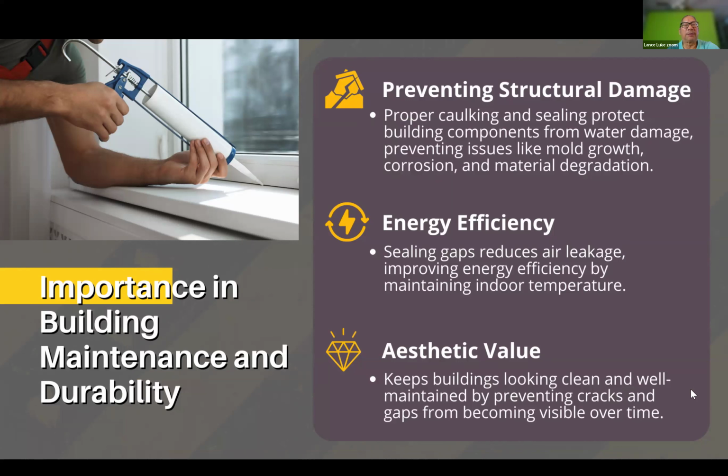So the importance in building maintenance is durability, like I mentioned before. You want to prevent structural damage and water infiltration. It's not only air that gets in, but water, and moisture could be a problem. If you have wood, drywall, or even concrete, if water gets into the concrete, it starts corroding the rebar.